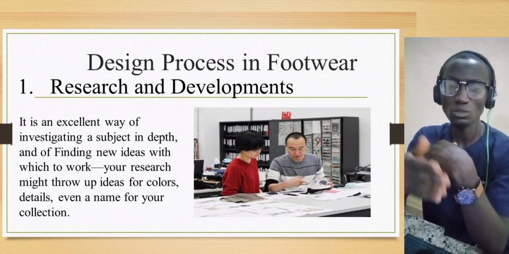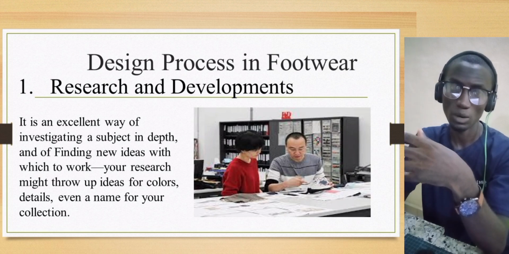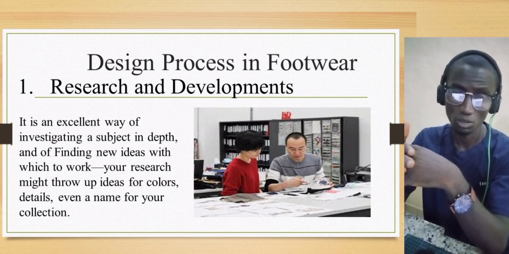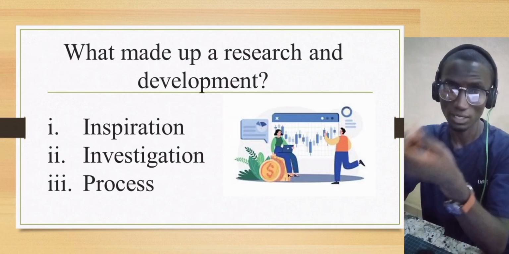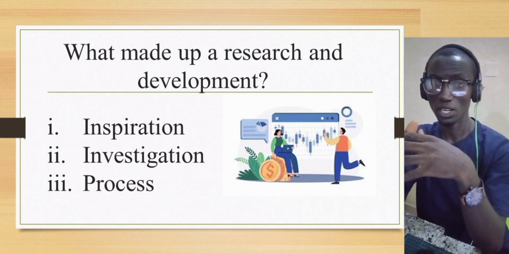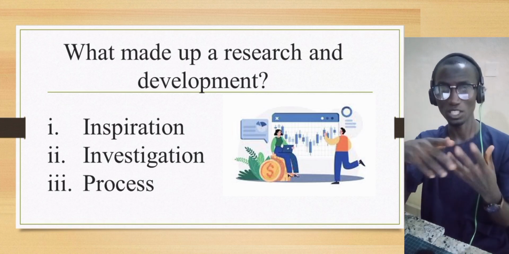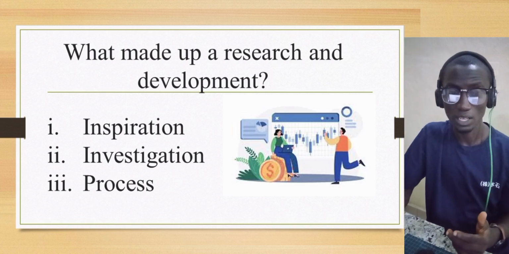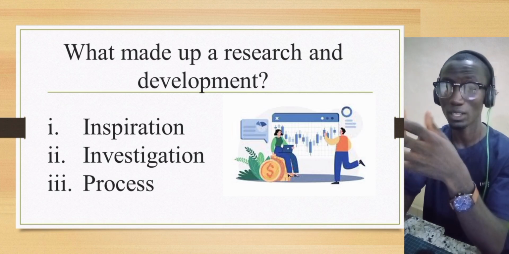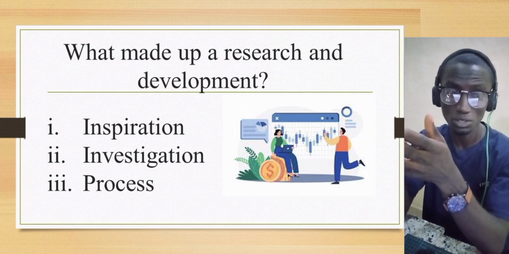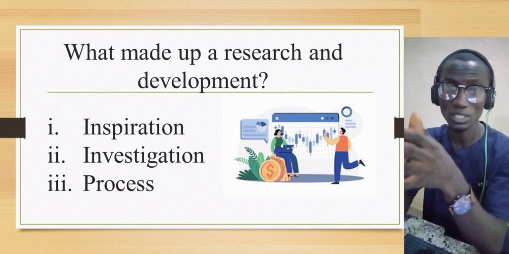So how do we get research and development? What makes up research and development? One is inspiration, the inspiration you get. I have an image here that will describe a little about inspiration. Anything that surrounds you could be an inspiration. Anything. The things that inspire you about life in general could be an inspiration. And that is one of the good starting points.